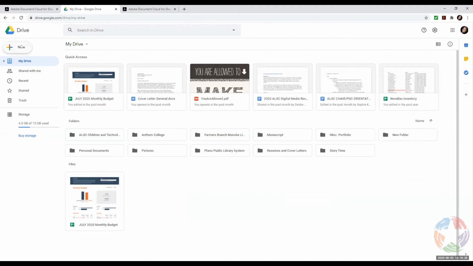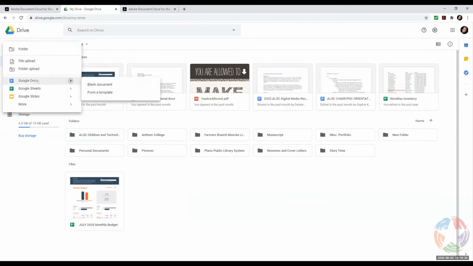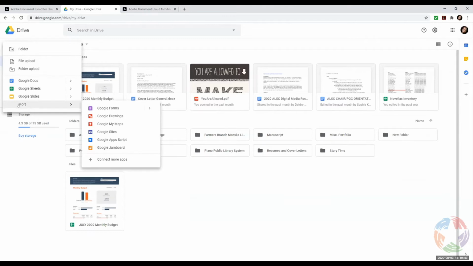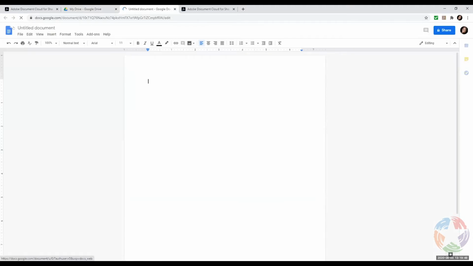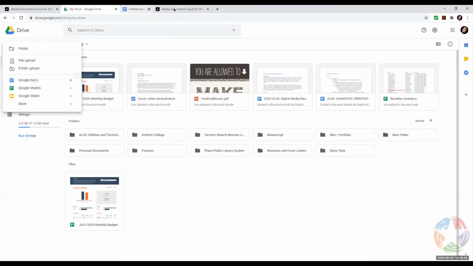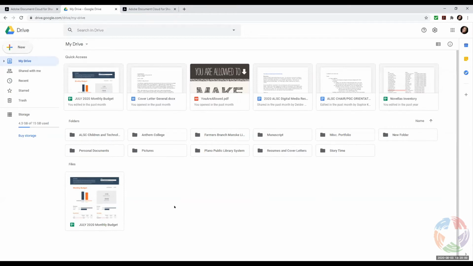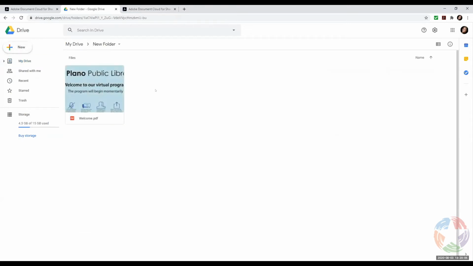You can also use this new button to create new documents within Google if you wanted to. You can do a new Google Doc, a new Google Sheet, Google Slides, which is the Google equivalent of PowerPoint, or if you do more, you'll see the full complement of Google Apps in there as well. And once you do new, it'll open up your untitled document. You can rename it and you can start working. So if you're making it from your homepage, things are going to drop into your homepage, but if you were in one of your folders, you could make a new document within that folder and easily organize information that way as well.